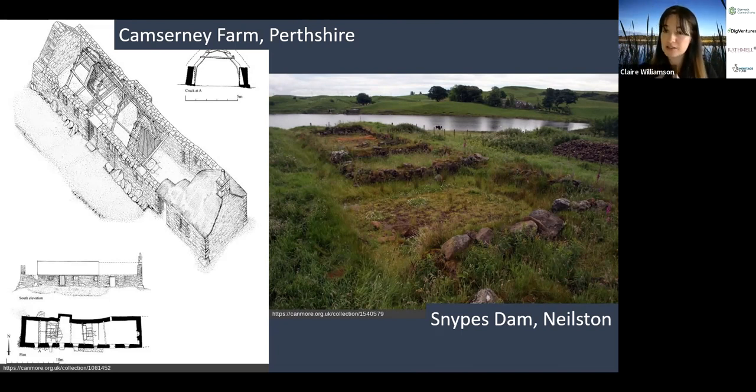The definition of the byre dwelling was that you would have humans and animals living under the same roof using the same entrance, but at either end, and they would essentially also be sharing heat. So they would be in one big building. Now they can also be known as longhouses, or the black houses that you would see on Lewis.